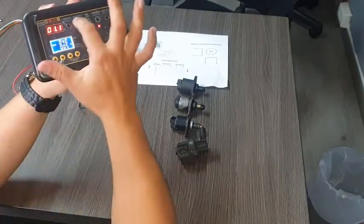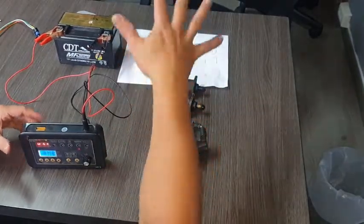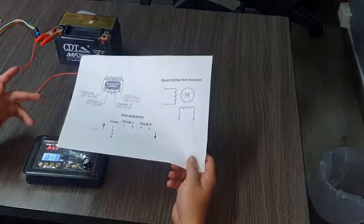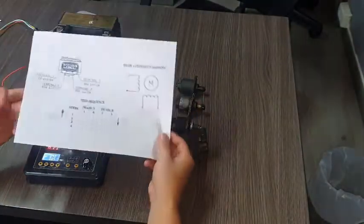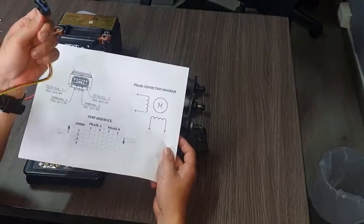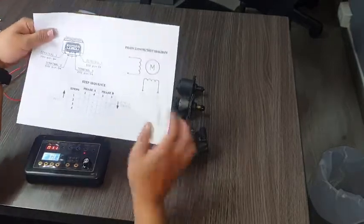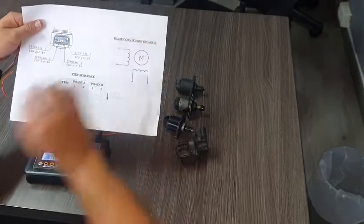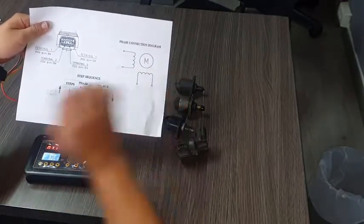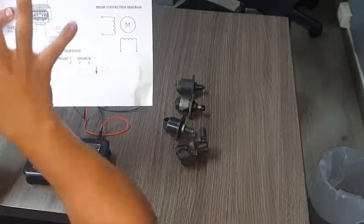These other controls depend on the device we are going to test. For Euro 5 motorcycles, all the ISC bulbs have a stepper motor. The stepper motor has a connector you will always find on each ISC bulb connected in the motorcycle. The stepper motor is made with four different pins, and internally it has two different coils.